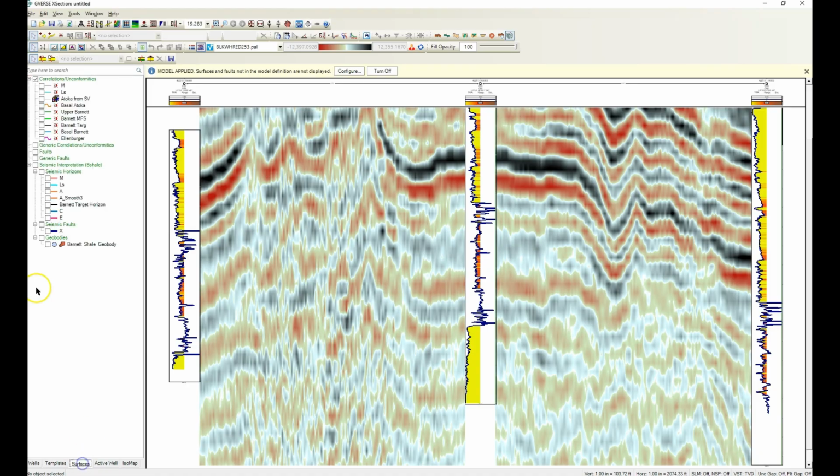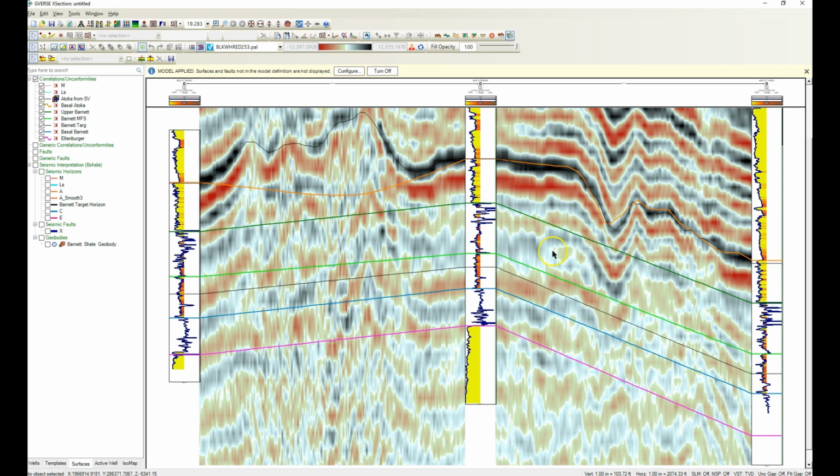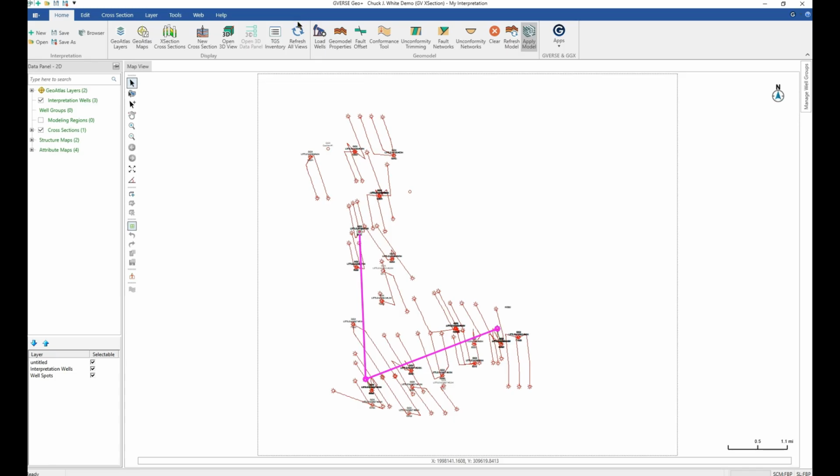Now back to the Surfaces tab, we need to turn on now the actual geomodel surfaces. Now no geomodeling attributes have been added yet, but you'll notice that the base of Atoka up here has some character to it, so obviously it has some interwell points on that surface. Now let's look at the map. Now there is an integrated map within GeoPlus. GVERSE XSection lives. So let's go ahead and we'll turn on the surface structure.